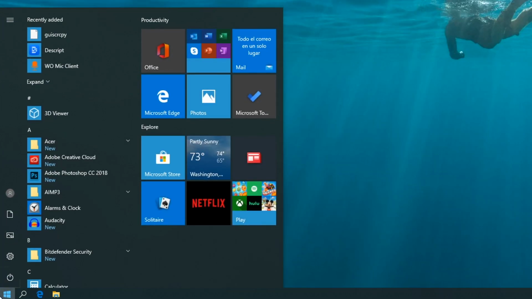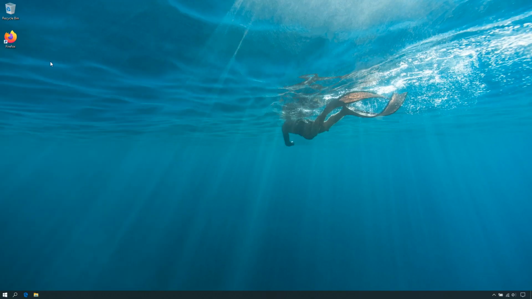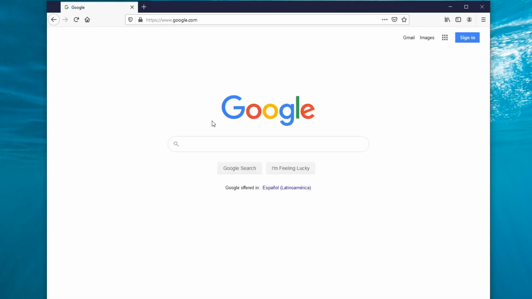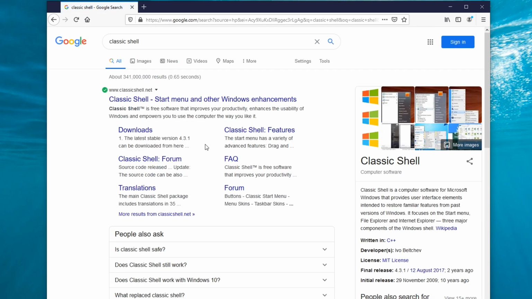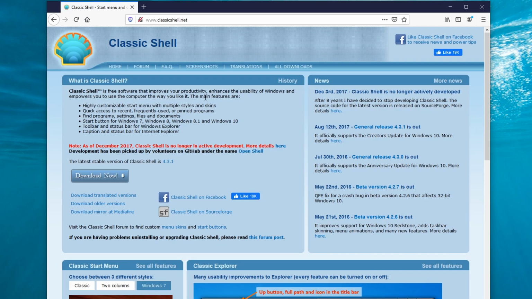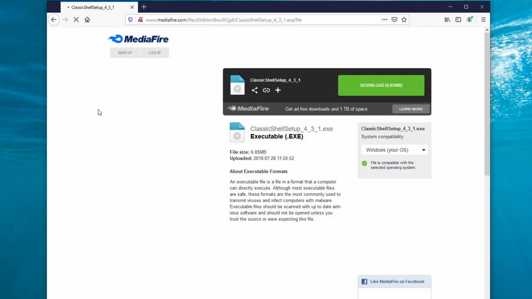If you don't like how hidden everything is in the Windows 10 menu, let's Google Classic Shell. First option, click on All Downloads and choose your language. Then hit Download.